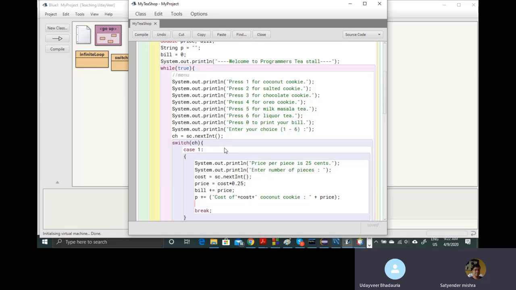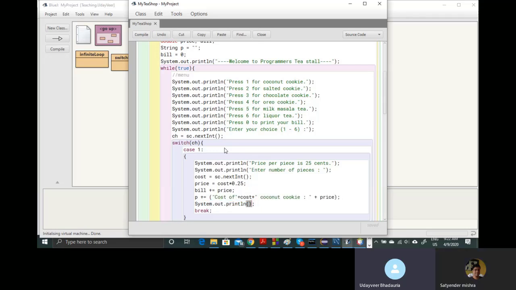So right here, System.out.print, and then we can print this also when I'm selecting, because I just want to know the cost.